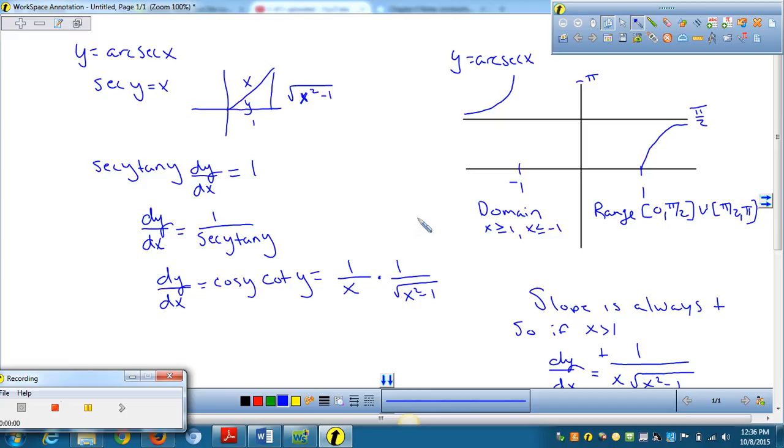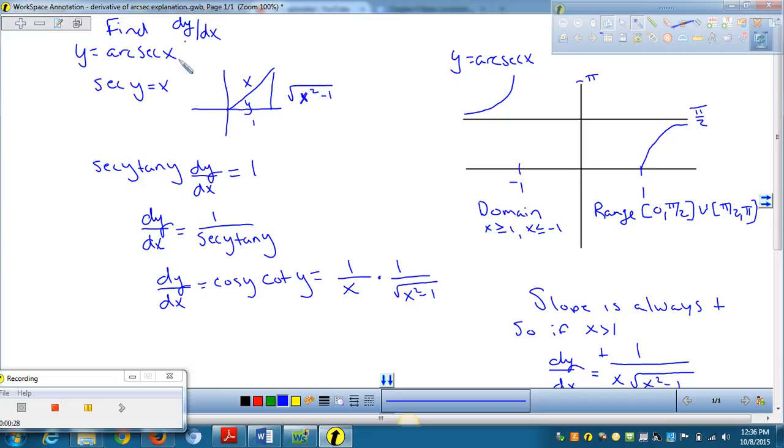We had a question in class about the arcsecant derivative, and so I wanted to talk about that a little bit. The question was, why do we get an absolute value in the denominator? So we'll go through our process of taking the derivative. We're being asked to find dy dx, where y is arcsecant of x.